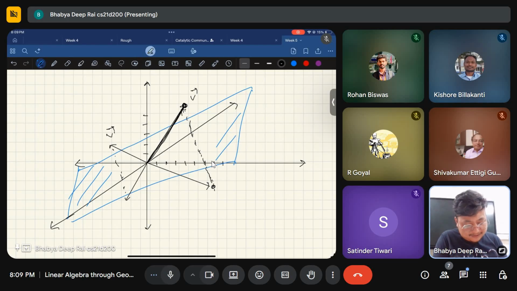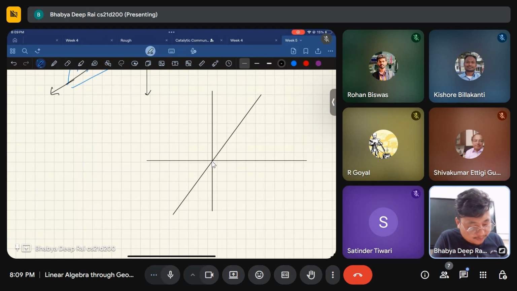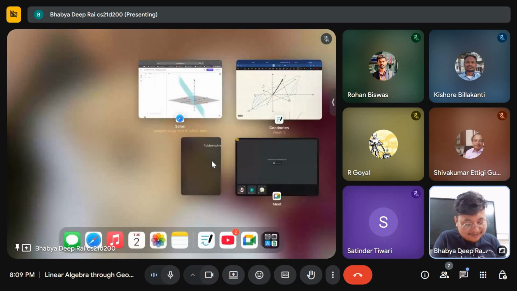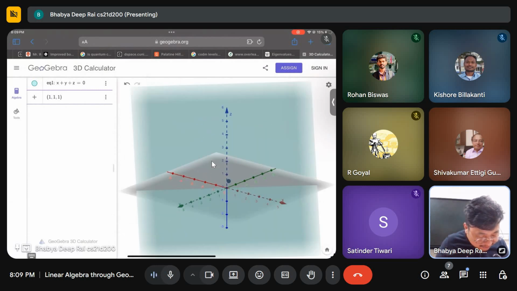But let's simplify it in the 2D case. When is direction not changed on reflecting? First of all, you might say it's a strange question to ask, because the direction may be reversed in arbitrary ways. But if you look at this, let's plot this 1 1 1. What will it look like? That is the first kind of point you have, 1 comma 1 comma 1.